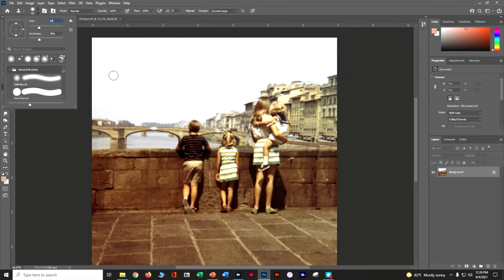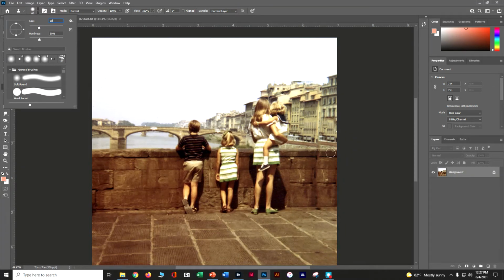Now we have to tell it where we want to copy from. So we're going to Alt click or Option click to sample part of the image as a source point. What do we want to copy? So maybe we want to make sure that we copy these windows down here onto this building, because you can tell it does a little weird funky thing right in here. So let's go ahead and source copy.